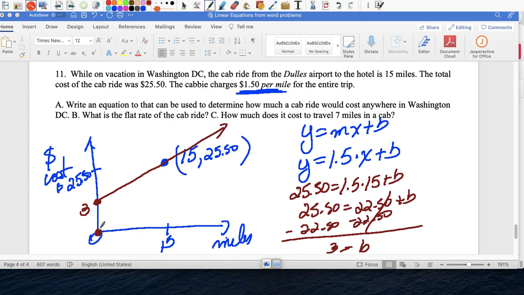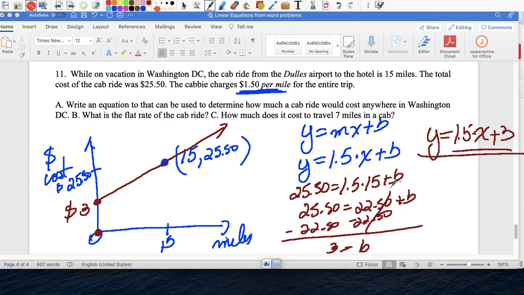Explain that. How is it that you got into the car, it hasn't driven anywhere, and you're already charged $3? Well, there is that charge that I was talking to you about, right? That's how the taxi driver makes a little extra. Okay, so he guarantees that he makes a certain quantity, and that quantity in this particular problem is $3. So the moment you sit down, the car hasn't gone anywhere, he turns the machine on. It already starts not at $0, but at $3. And then every mile after that, you're going to be charged $1.50. So your final equation is $1.50 times the number of miles plus that initial $3.